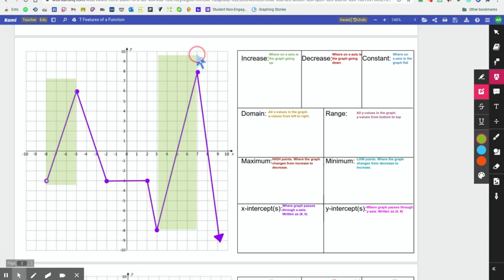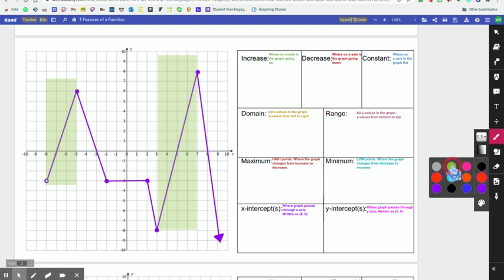Okay. Now we're just going to go through this increasing together. When we talk about increasing, we're looking at our x values of where it's increasing, right? So that's why I had you highlight. So if I look at my x values on my x-axis here, from what number to what number is this first section increasing? From what number to what number?